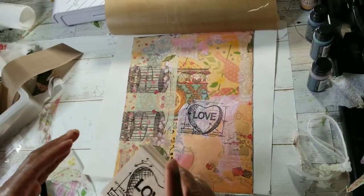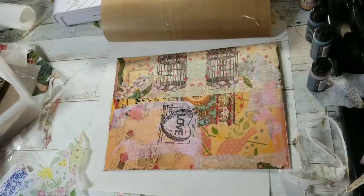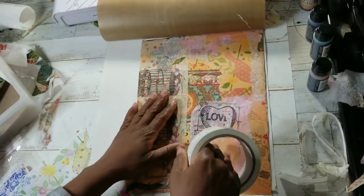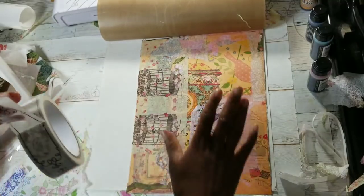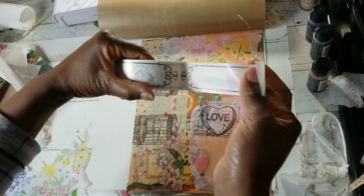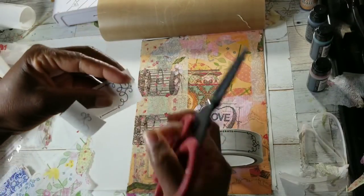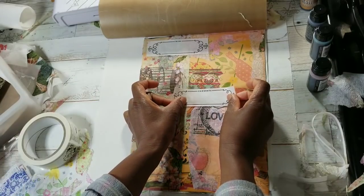And you know what? I can continue to go on and on and on with the stamping, but I'm going to stop right there to add our label, right? The to and from. Now you could use your white standard labels, but I recommend, this is too pretty to use something cheesy. You could pick up these washi wraps from Tuesday Morning, or I am going to link these, so check my description box. I'll just put it right there.